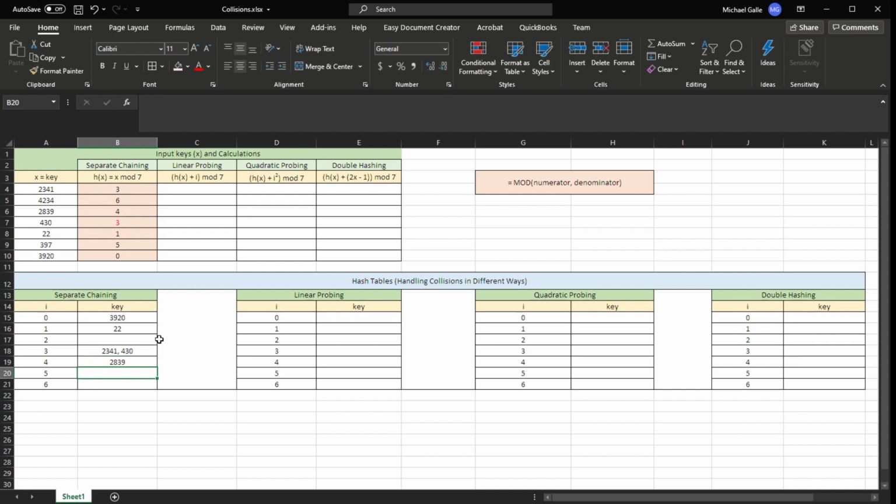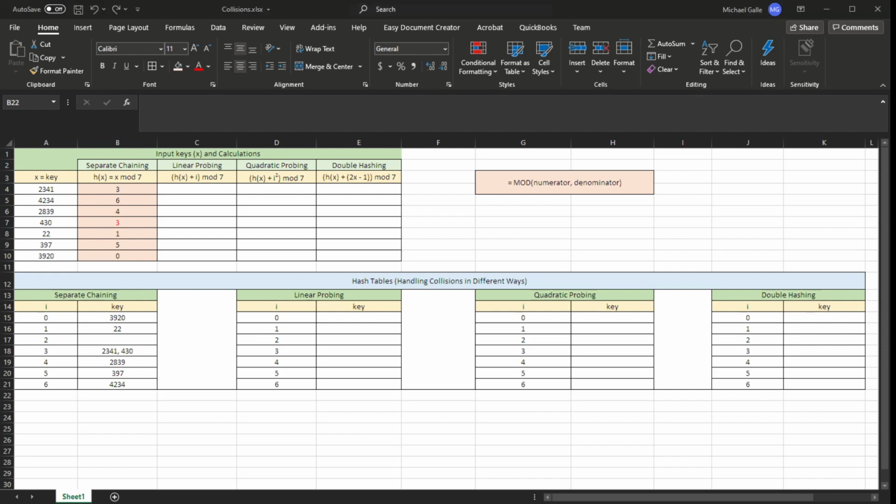At 5 we have 397, and at 6 we have 42, 34. Now you can take a look at these. That's basically how our hash table would look if we use separate chaining. We basically make the hash table the heads: we put the heads of linked lists at every index in the hash table.